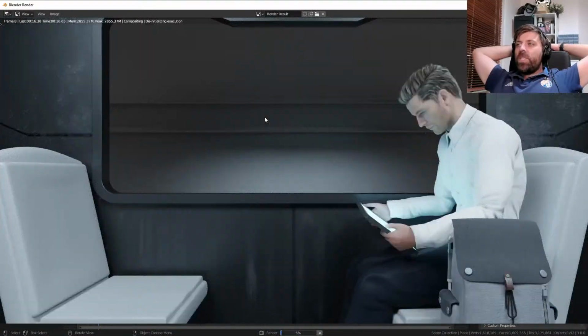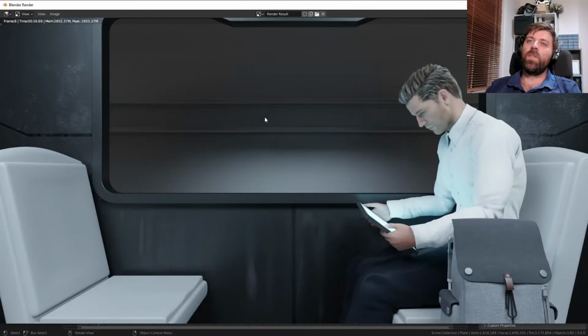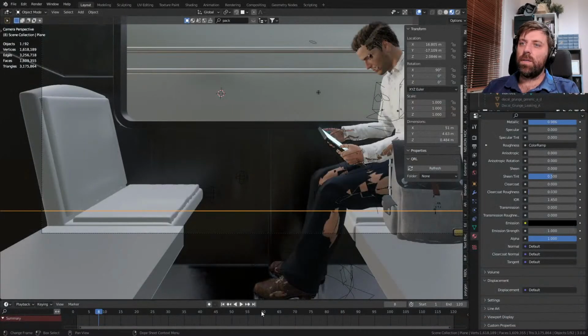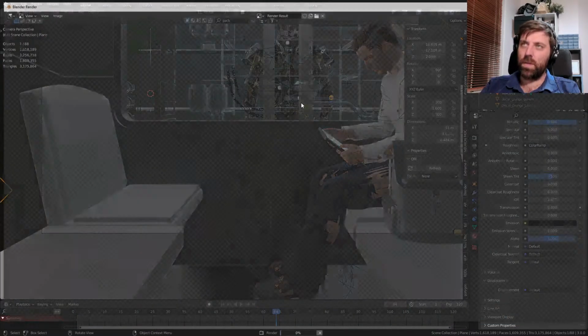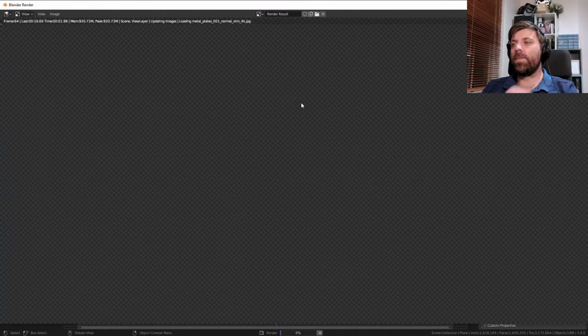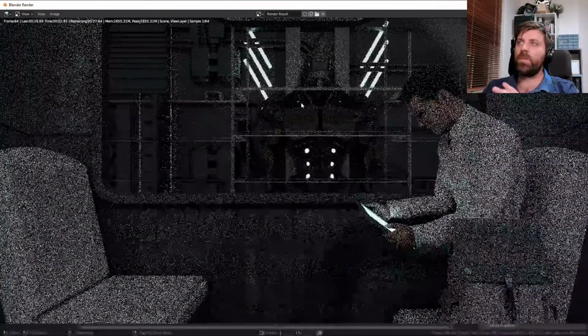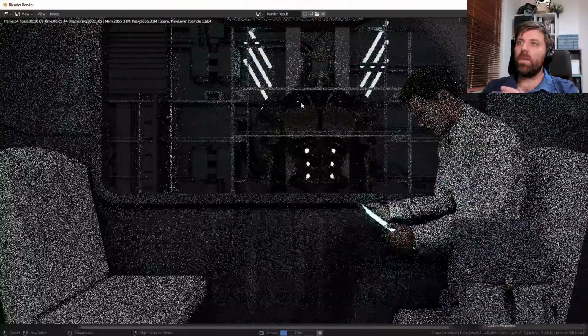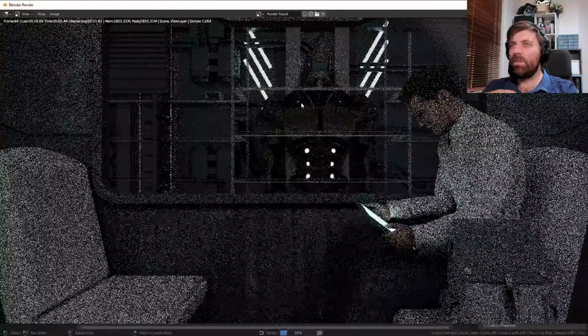Now, obviously we've got to fix up these seats a little bit. One thing I don't have is glass. Right, let's have a look. What does this look like? I'm just going to scrub through a little bit. I mean, to me it looks good.